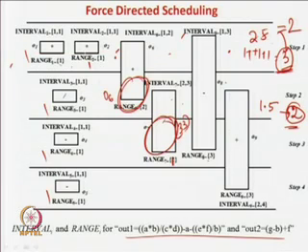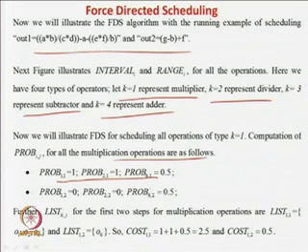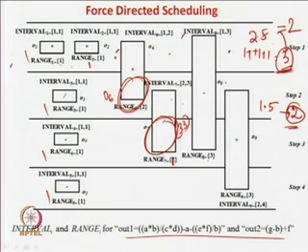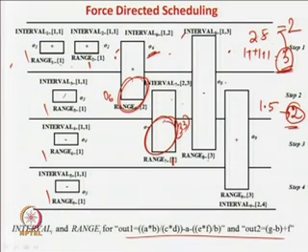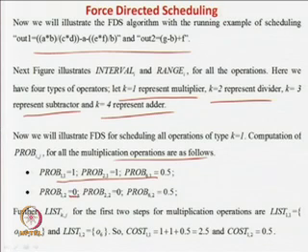Because these things have to be hard coded over there, the probability of 6 1 is 0.5, that is, 6 can be scheduled over here with 0.5. And then again, probability of 1 2 is 0. Why is it 0? Because operation 1 cannot be scheduled in time step 2. We are actually considering only 2 time steps over here.